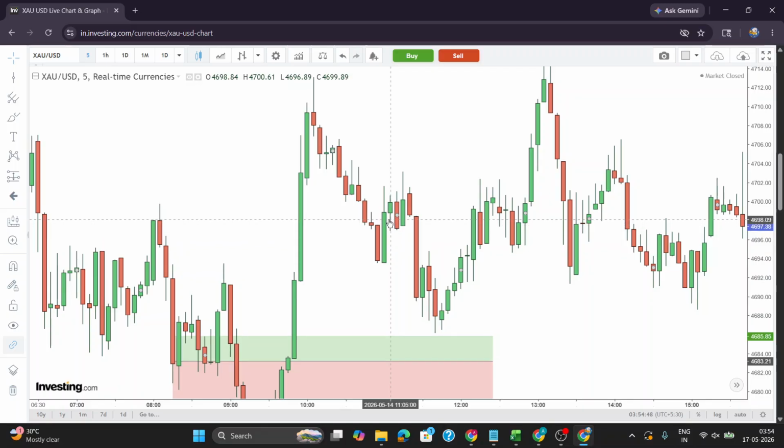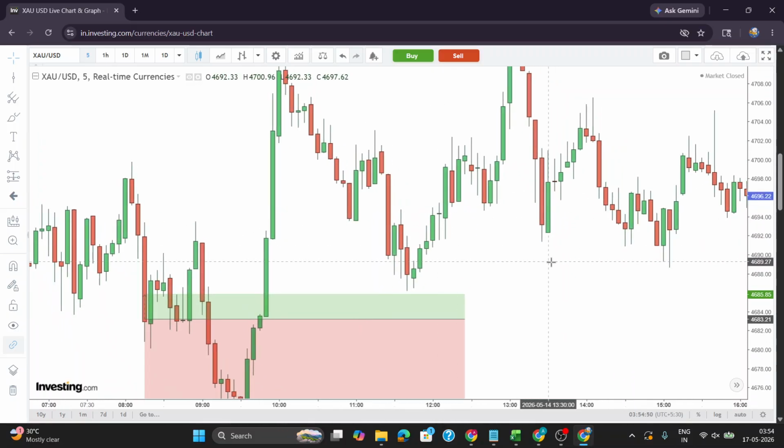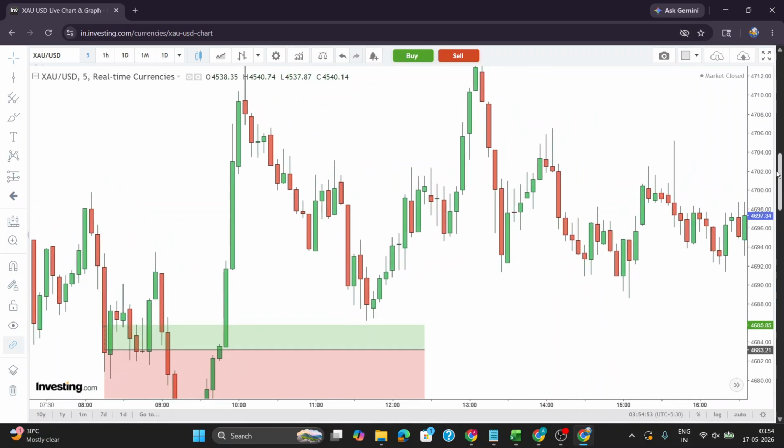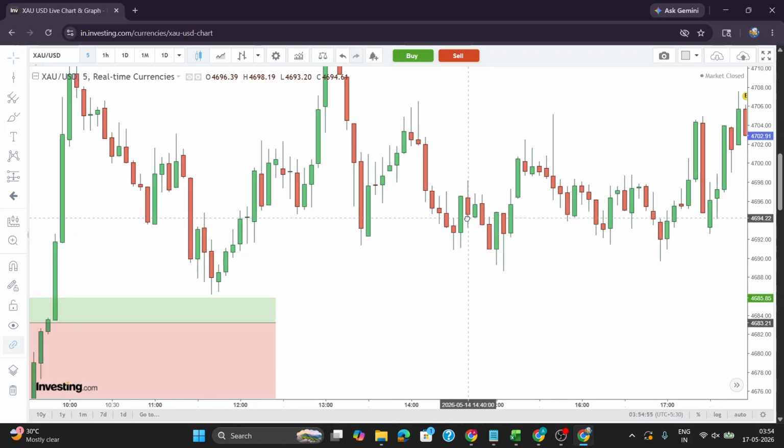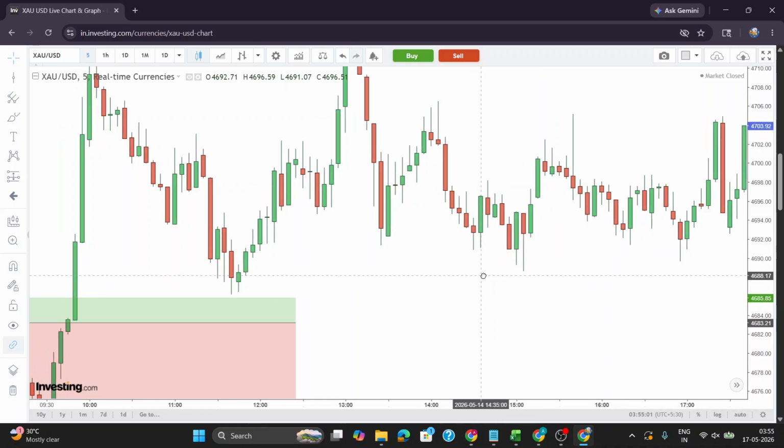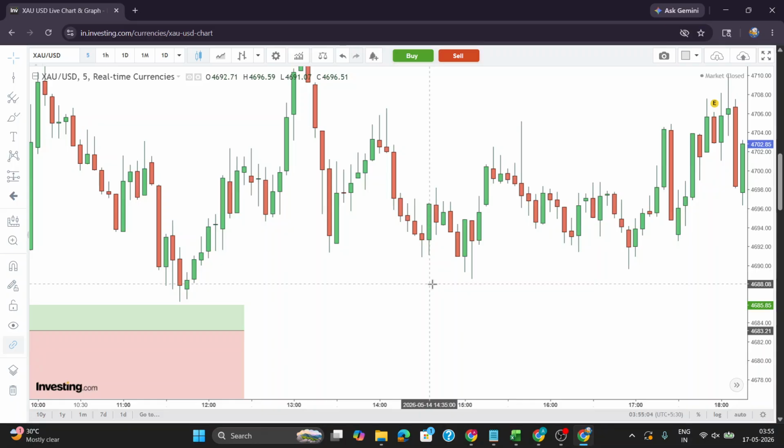Bracket close, and what is left? Mumbai, Allahabad, Pune, Delhi. So replace this with Delhi. Done. Now go to the end and press enter.